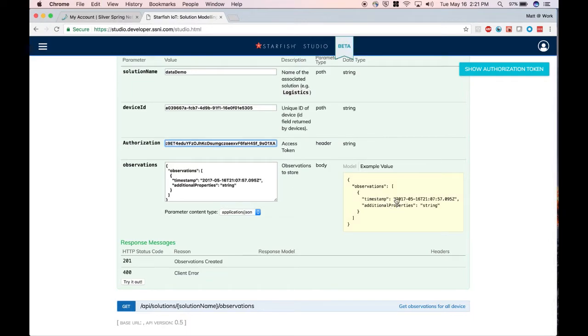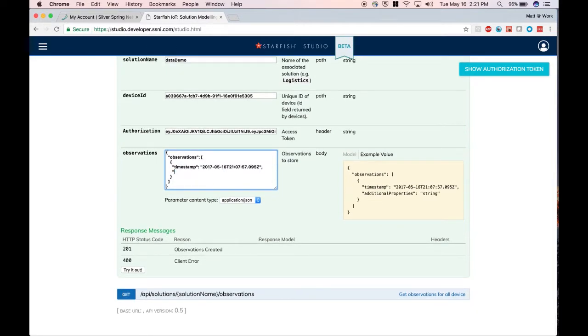And then we're going to use that. So there's a timestamp here. It needs to be in ISO format, and it can be whatever you want. It's sort of user defined. That is, the data will be indexed by this timestamp. There's also a recorded ingestion time, so you don't have to completely rely on this, but it should be accurate. And where it says additional properties inside of the observation body, that's not required. You can put whatever you want for a property.